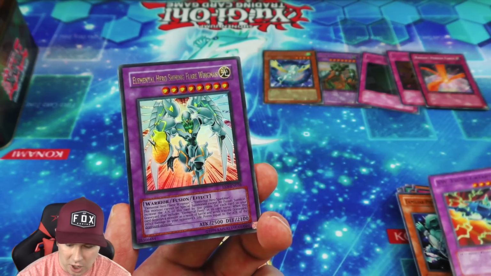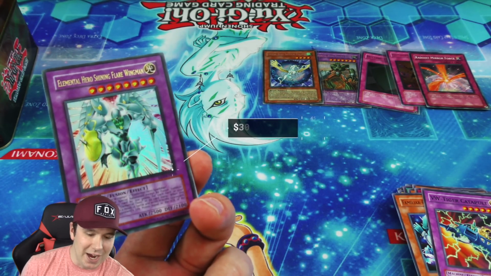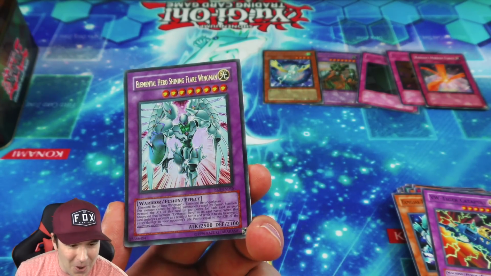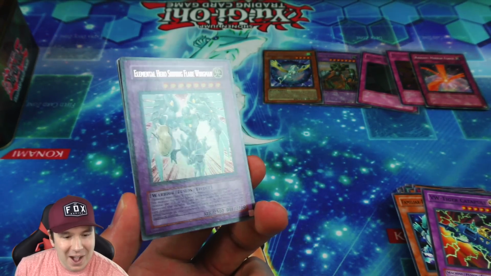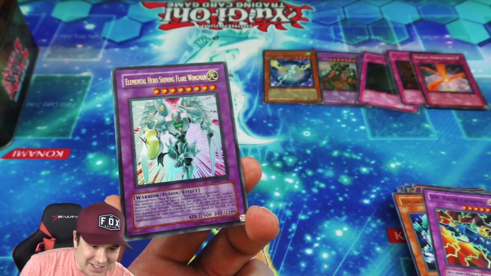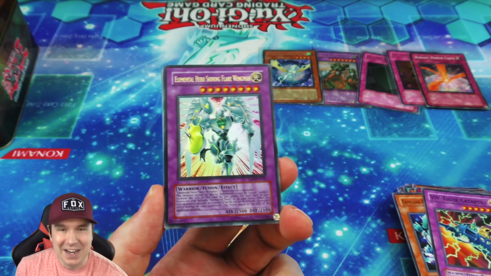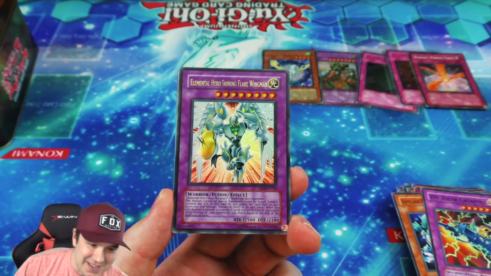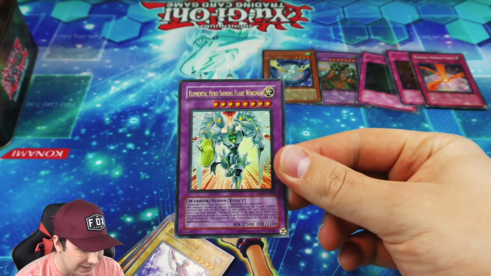Oh my gosh, are you serious? We had to pull an ultra rare Elemental Hero Shining Flare Wingman. Oh my gosh, ended up literally pulling the cover card. Woo! That is awesome! Oh my gosh, that is awesome! I got a high five to that! That is so epic! Oh my goodness, that is definitely gonna get sleeved up.